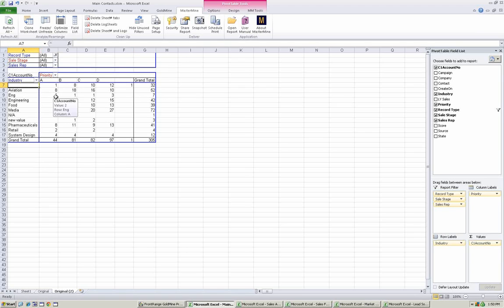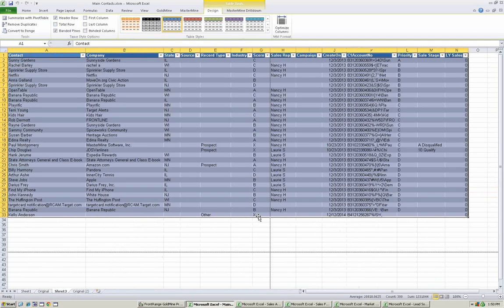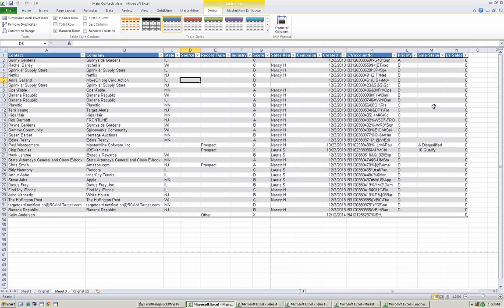And then what are we going to do about it once we find that out? Well, first off, of course, we want to know who those are. In this case, all we know is that there's 32 of them and that they break down in priority certain ways. If I double-click on the 32, of course, there's the list. The next thing that the person who's administering the GoldMine database probably needs to pay attention to is, well, where are the gaps? And those gaps show up pretty quickly here because of the fields that we chose to include. So we've got our key fields, our record type field, the industry, and so on.